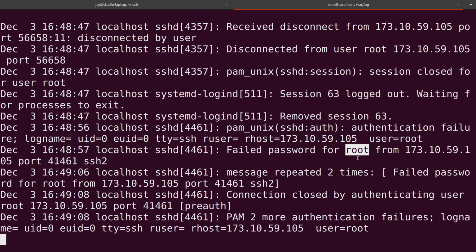And there's all kinds of things that you can see here in the log file. And there's other problems such as, I mentioned, permissions with key files or just not having a key file. You will see in the log file some information as far as why it's actually failing.